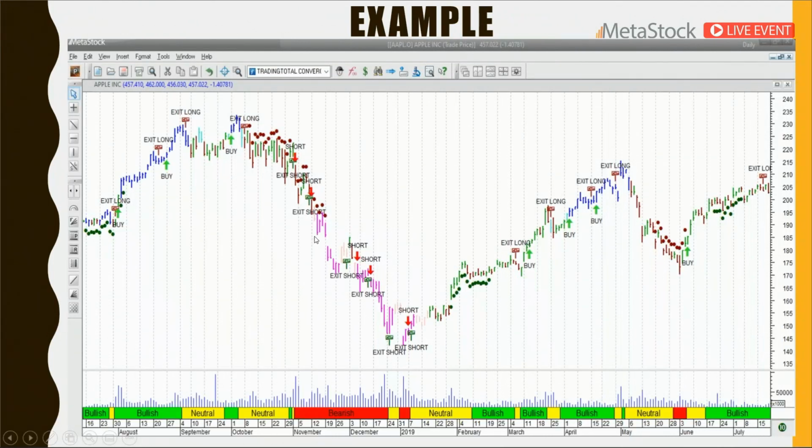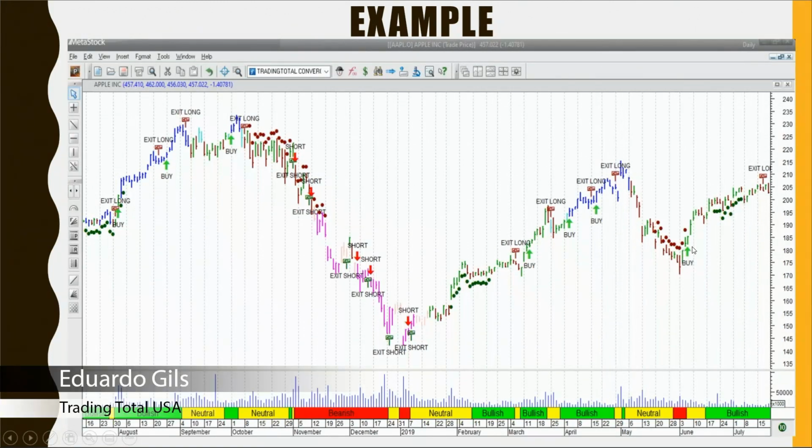Here is nothing, and here we have the first short entry. Bearish ribbon, highlighted bar, alert. Right here below any of this, even this pale highlighted bar, and look, this beautiful move with a lot of exit calls. Here we got nothing. Here we have long entries, official, very nice. And here we got nothing. Okay, this is not a safe environment, so our system will not provide an entry.